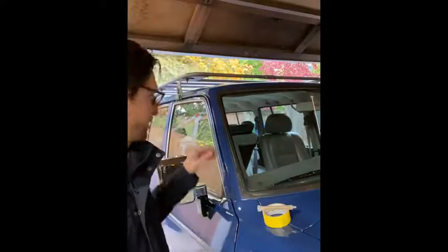Today I thought we would talk about the dreaded, and justifiably dreaded, gutter reseal on our Toyota Land Cruisers. So join me and let's get into how to get this messy job done.